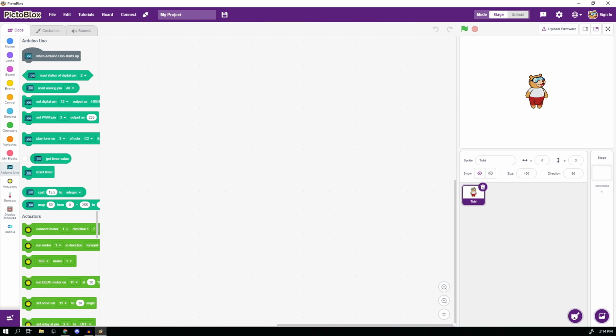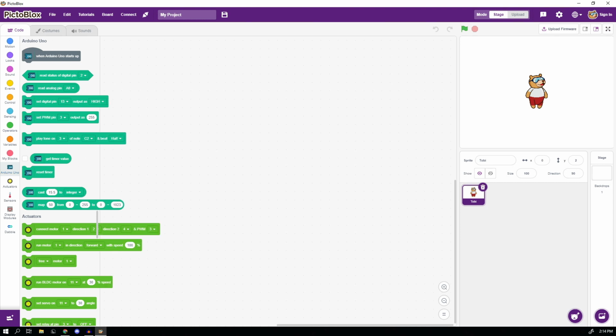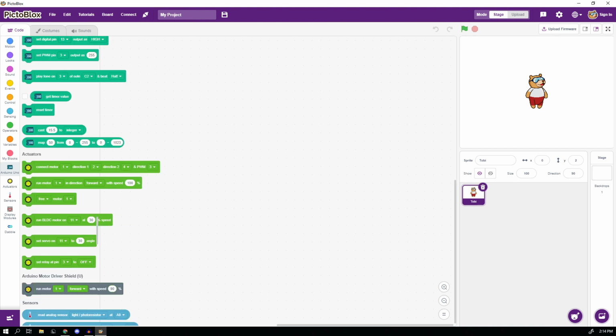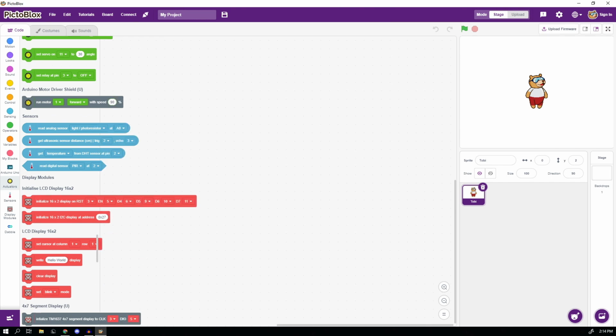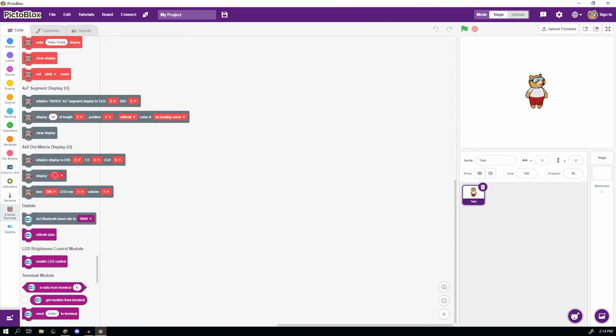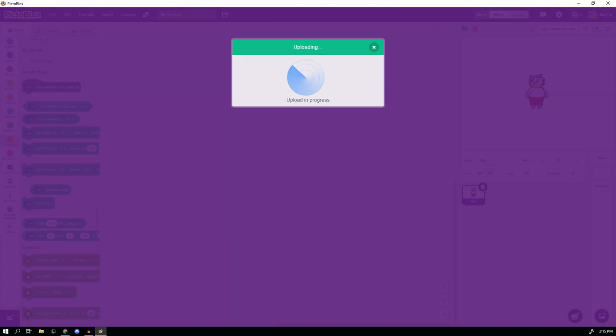On the left over here, you will see that new modules have showed up, which are basically the Arduino modules. On the top over here, you will see your board name, Arduino Uno, and these are the basic blocks which we'll be using to code the Arduino. Down here, we can see blocks to make motors move, blocks for sensors, blocks for displays, and blocks for Dabble, which we will be discussing in another video. What we're going to use right now are these blocks over here. So first of all, you want to upload your firmware by clicking this button over here. Whenever you're in stage mode, you want to upload your firmware to make sure that your Arduino works properly. So just wait for it to load and now it's done.